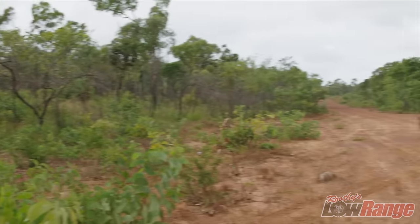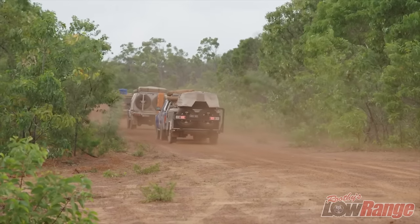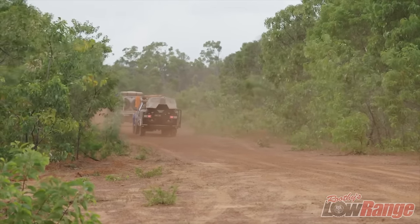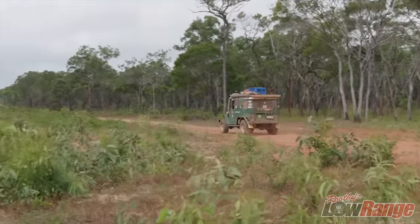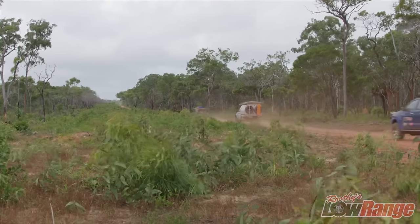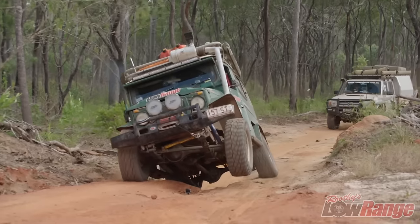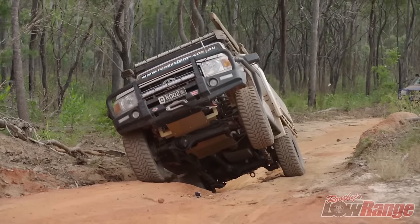Hey guys, here's the turn-off to Usher Point. She's a rough old track though. I haven't been here for years, but I'm thinking it's probably not a whole lot better than it used to be. John said we were going to Usher Point — I'd never been there before. I had been on the East Coast, but not up there, so I was excited. Word on the track has always been that it's a slow one — sometimes you don't even get all the way in. It can take three, four, five hours, and you can be knocking through the bush and all sorts of stuff. A lot of the local guys would rather just take a quad halfway in. The track was about 30 to 40-odd kilometres long. We thought we were going to be in for a big ordeal, but the last couple of years it's been graded. There was one whoop-up.